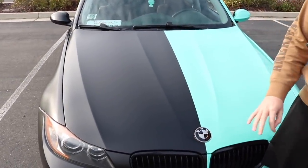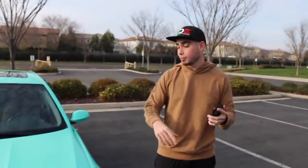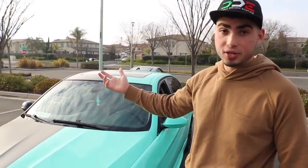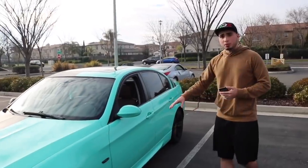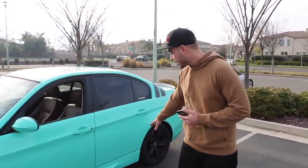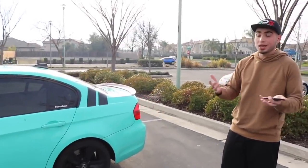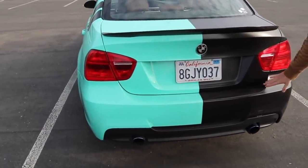I picked up the LCI hood for a really good deal — $100, you can't beat that. So we've got the LCI bumper, LCI hood, and M Sport front bumper. The rest of the body kit came free from Keys Motorsport — shout out to them. The M Sport side skirts were free from them, and we wanted to keep it a full M Sport package, so the M Sport rear bumper was also sent out by Keys Motorsport.